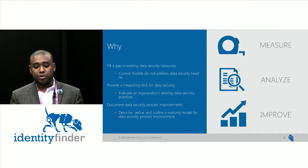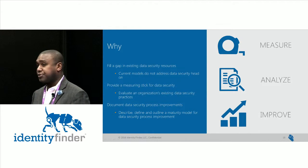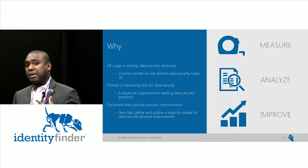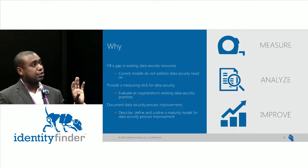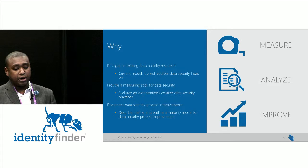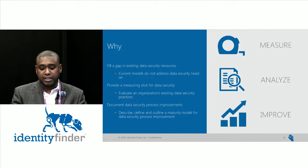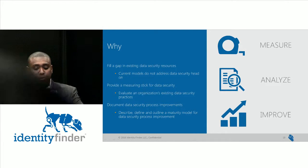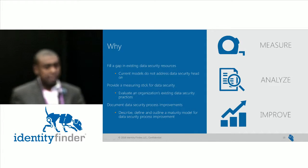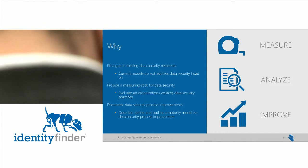One of our primary initiatives as an organization has always been to share the collective information that our data security experts have. Todd, as you mentioned, has been doing this for 30 years. As an organization, we've been doing this for 10. Myself and some of the others, we've been doing this for several decades. And so we started putting together the framework for the model, and then we consulted with a number of outside practitioners as well. A couple of sitting CISOs, some directors of risk, as well as some security architects and so on. And we wanted to create an effective and measurable data security control that was able to allow an organization to benchmark their maturity both internally across business units as well as against other organizations.